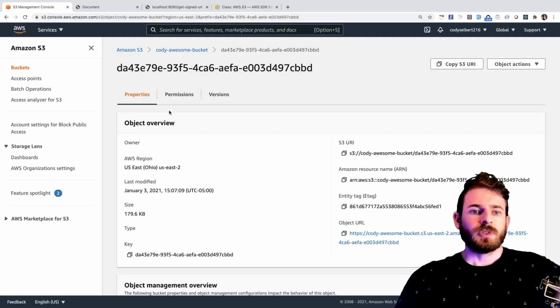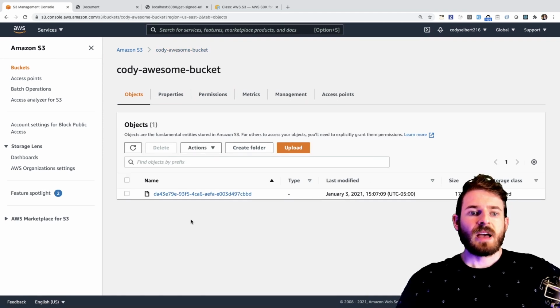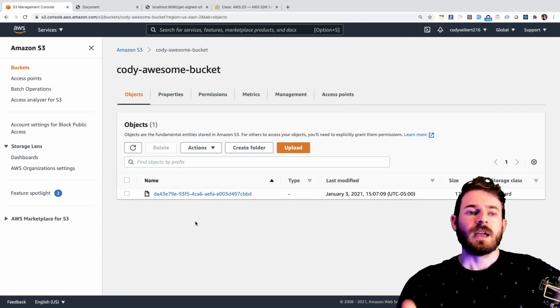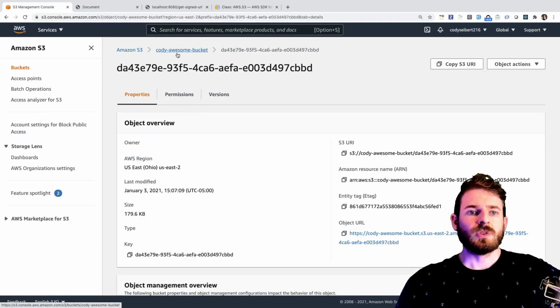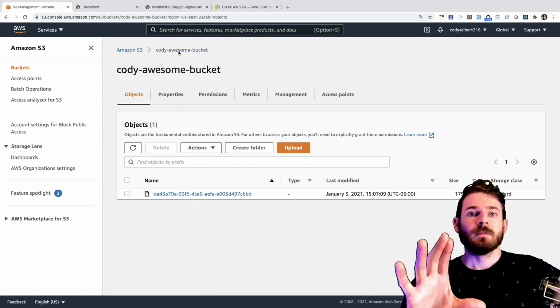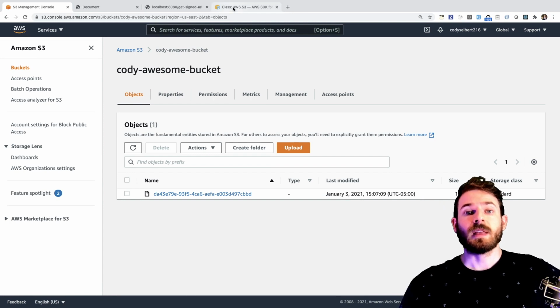Like I showed you in the demo before, if I go back to this bucket, we have a single file, which happens to be that image that we originally selected and uploaded from our UI. But yeah, that is the gist of what we're trying to do. This is, again, a private bucket. So the only way you can have someone upload to a private bucket is by using that method.